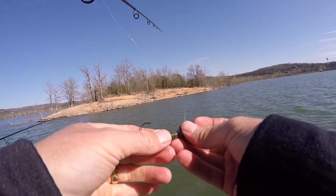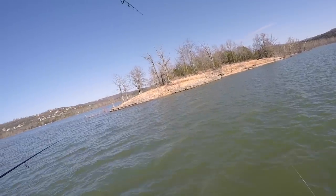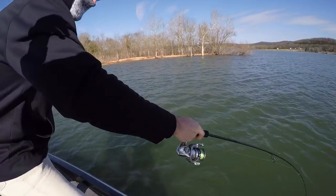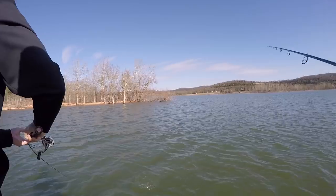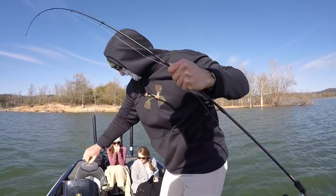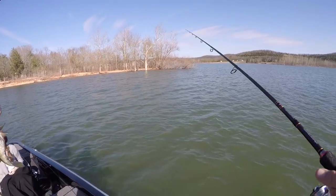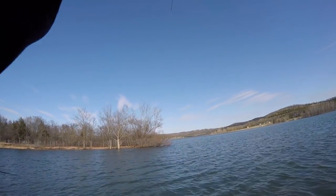What kind of bite was it? Was it like a dead weight thing again? Yeah, soggy — I was like that feels like a stick, but I'm gonna go ahead and lean on it. It's a smallie! You caught another smallmouth, dude — what the heck is going on? I can't catch a smallmouth. I was literally watching your line swim. That's a nice one. Craig is the smallmouth killer here, that's a fat chunky fish.